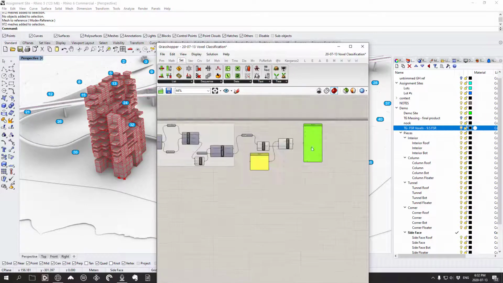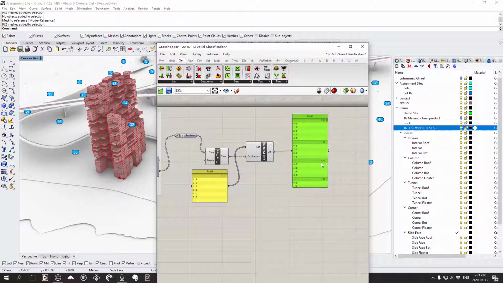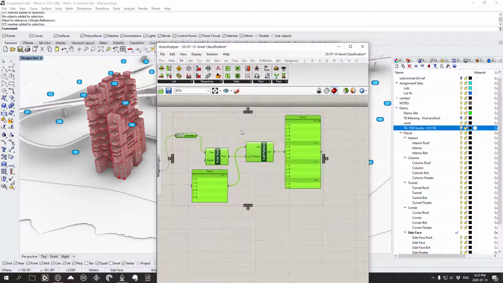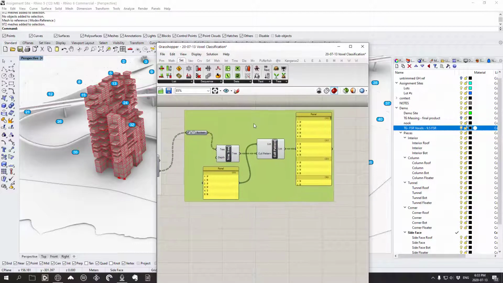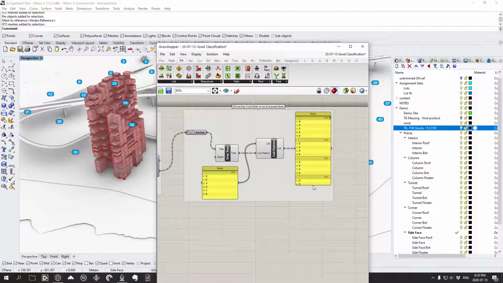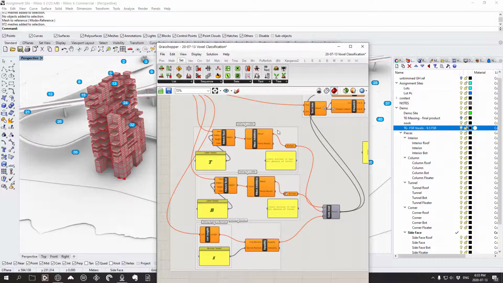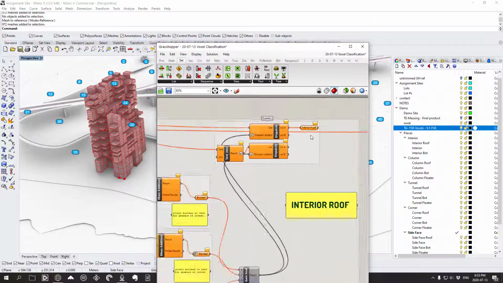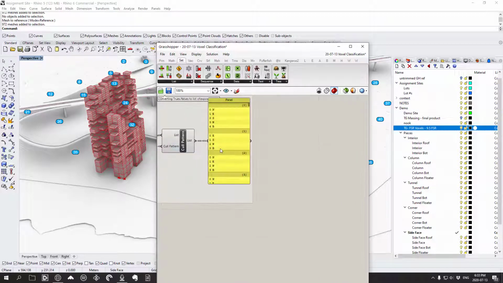Okay, so once we've done this, maybe what we can do now is group these components here. And I'll right-click this group and I will call it converting trues/falses to list of exposed faces, like so. I'm just referring to my notes. Yes, so this is the fun part.